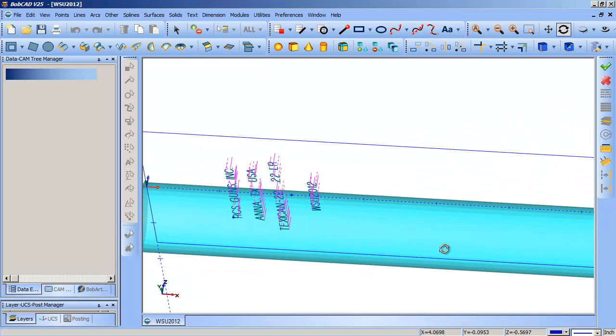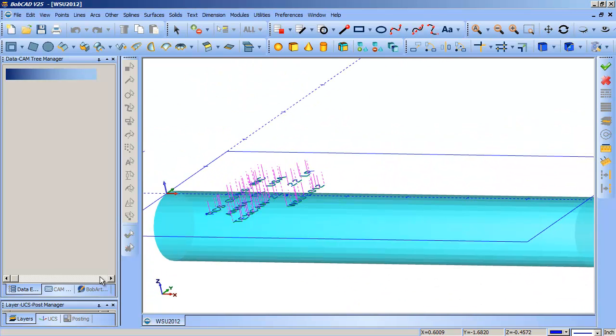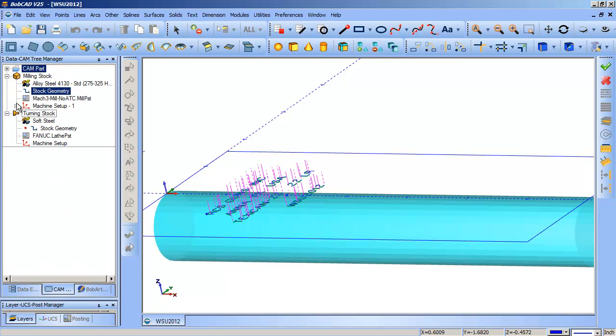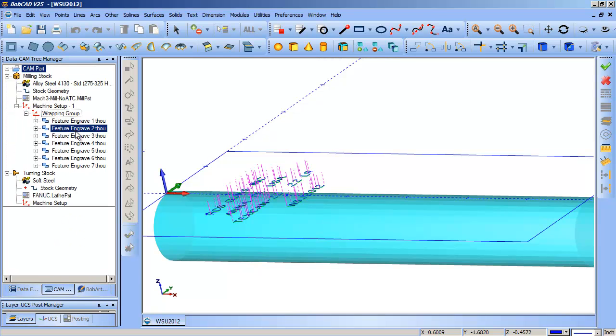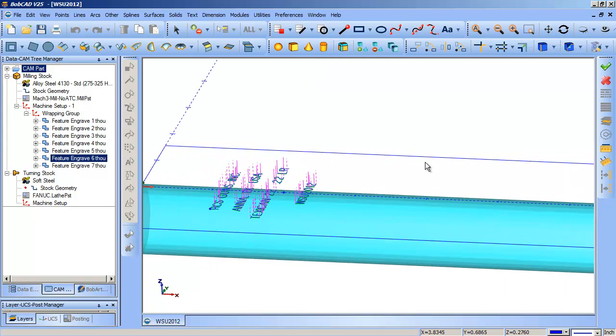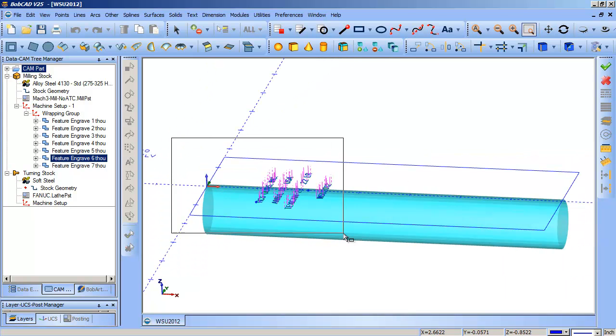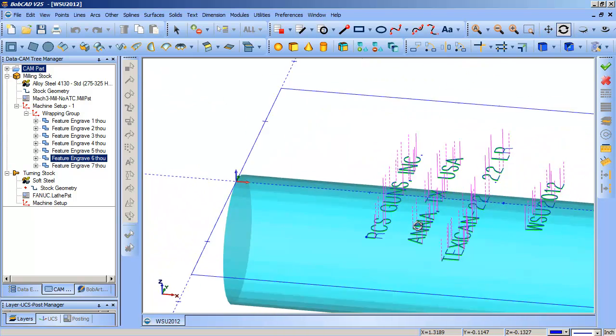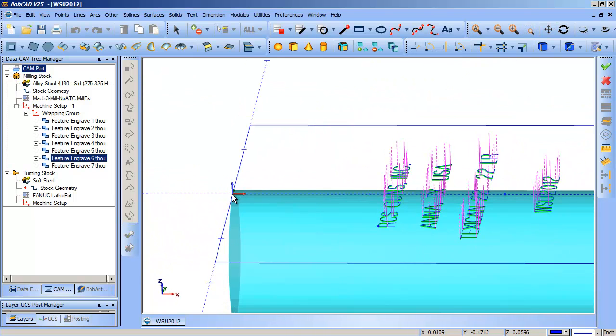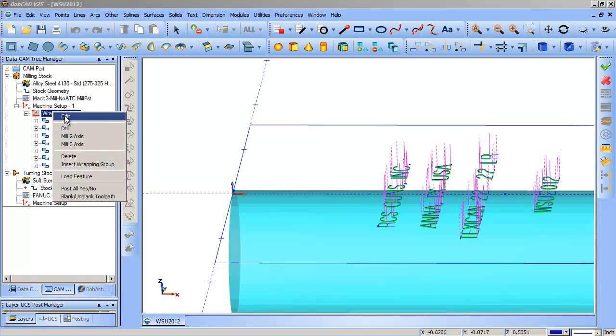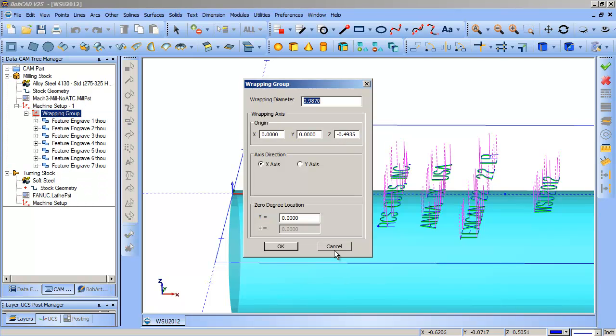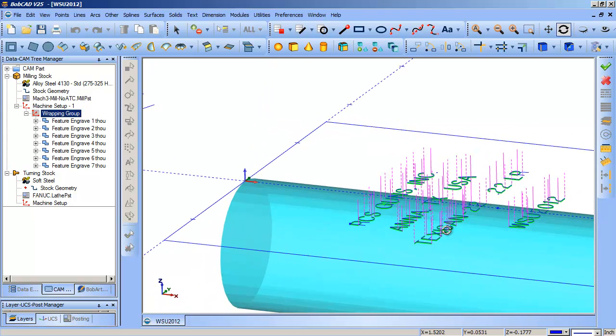Okay, so I'm not totally sure what happened. There seems to be something really messed up with the actual stock generation and the way that happened. There's also a couple of things I would suggest doing differently. You initially set up the machine setup as cylindrical stock with the 0 right in the center, which is your rotation axis. I don't know where the original machine setup came from, and then trying to add the wrapping group that used the Z offset down there, that's what made it confused and can't do it.